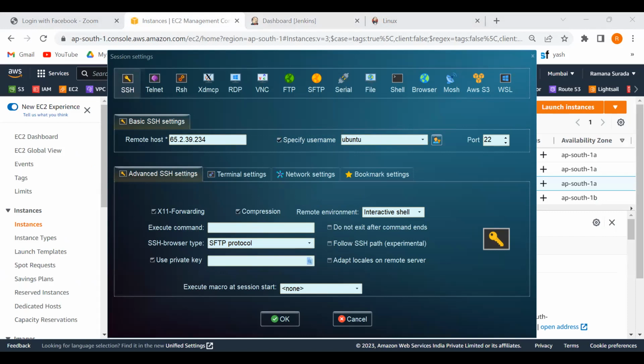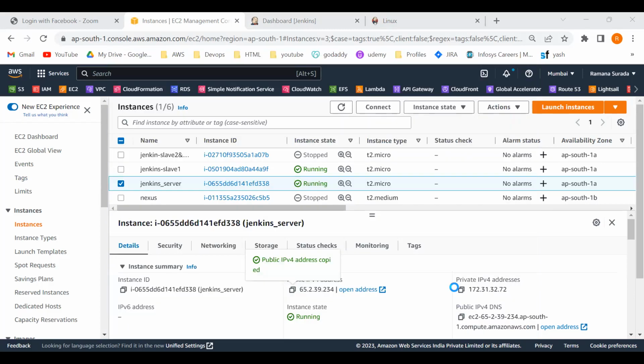So for example, you pull the Ubuntu image from Docker Hub. I'll give you one task: you have to install the Nginx server in that image. After running that image, you will get the container, right? In that container, you have to install the Nginx server.